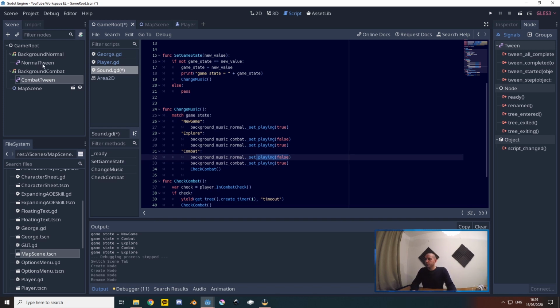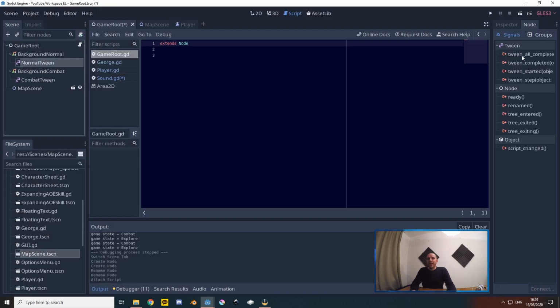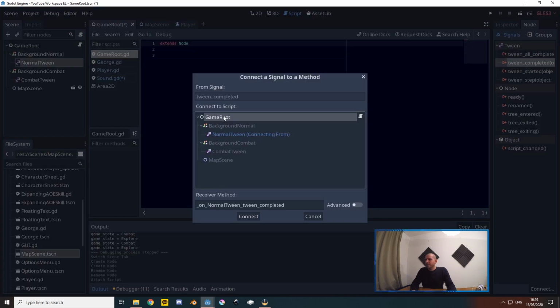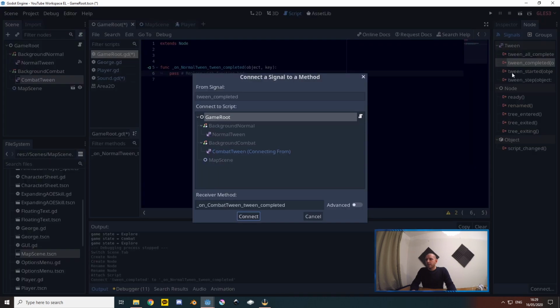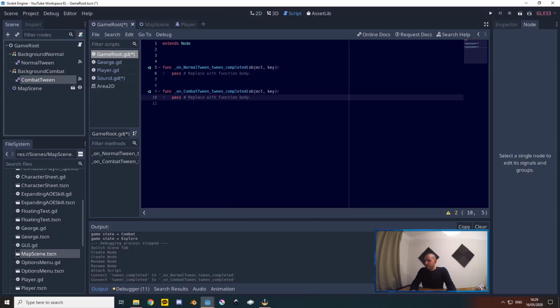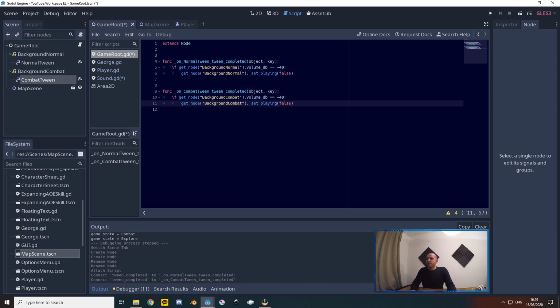We do that by going to our normal tween, or actually first to our game root. We'll add a script to it, and then we go to our tweens and connect the tween completed signal to the game root. Then we'll do exactly the same for the combat tween. Once you have these 2 functions, I'll paste over them the code that we need.